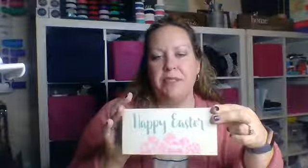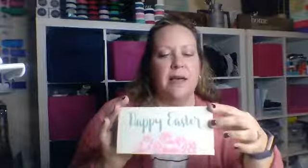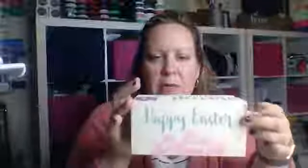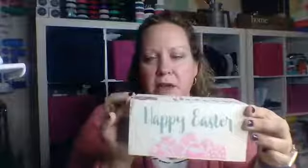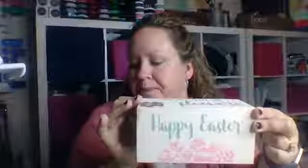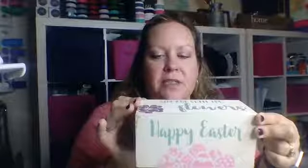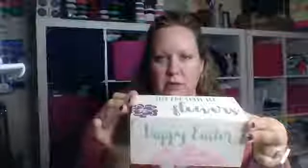So I've got Happy Easter on the one side. I used, what's the paint called? Antique Lace, the Junk Monkey paint. So it's just chalk paint. It's going to cover anything. And then I just sanded it to make it a little more rustic. So we got Happy Easter.